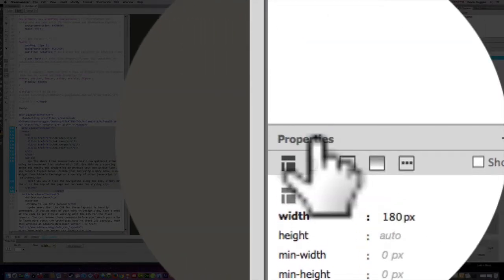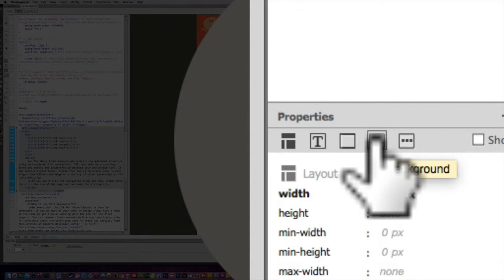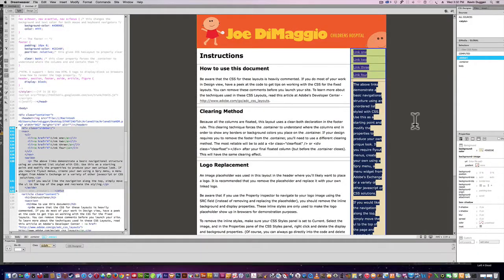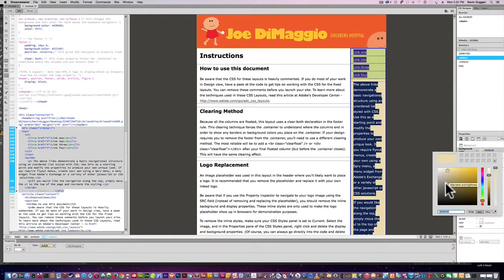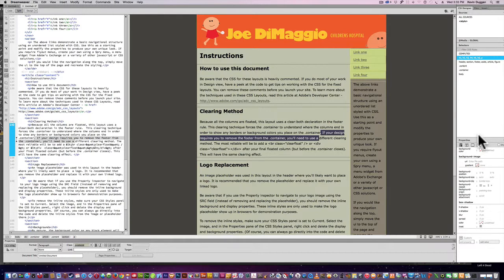And here's the properties. So the properties are going to be everything I want to do as far as style is concerned with this, which includes a background color. So what I'm going to do is scroll over here, and I should see an icon that says background. I'm going to grab that. So now I can see the color here is associated with this color of the sidebar. I'm going to take it and maybe try changing it to that. You can take these panels and pull them, if you need more room.